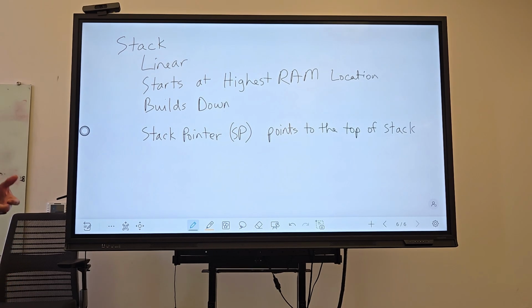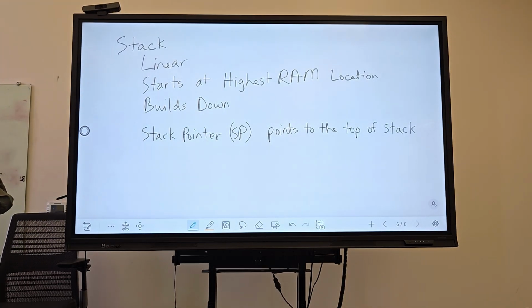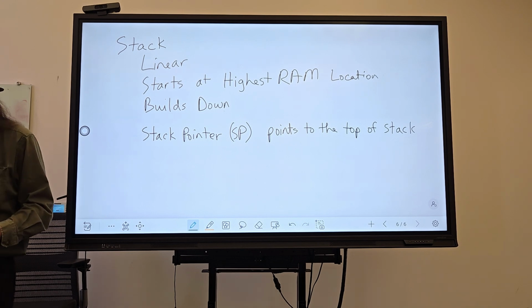Think of a stack as a stack of plates. You can put a plate on top, take a plate from the top. But you can't get to the plate that's underneath unless you take everything off the top until you get to the plate that you want. Okay?